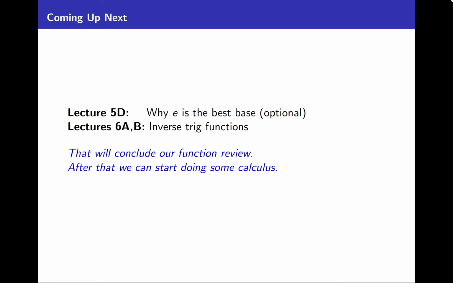Coming up next, we'll talk about, in Lecture 5D, why e is the best base. And this is actually optional. Some people are fine accepting the fact that this strange number e is just going to be very significant, and they take it on faith that it's going to make calculus simpler. And that's fine. But others want to know why this base is different from all other bases. And if you're curious about that, you may want to check out Lecture 5D. It's a short 18-minute lecture.